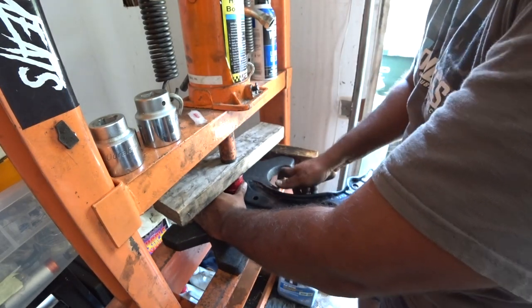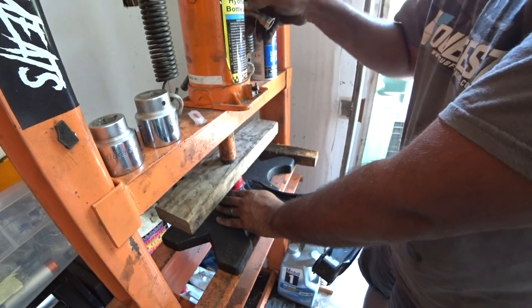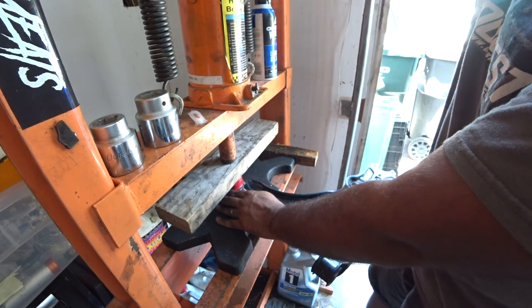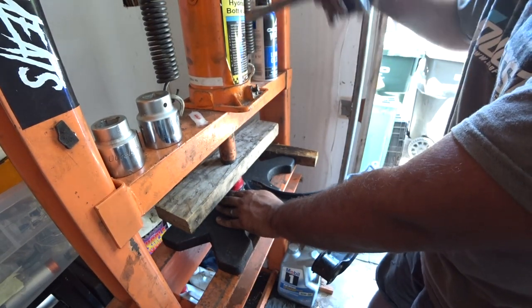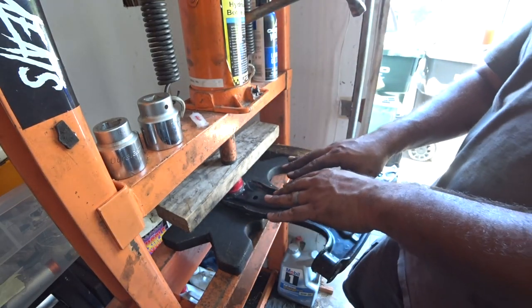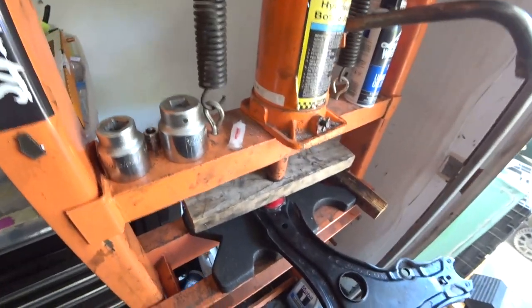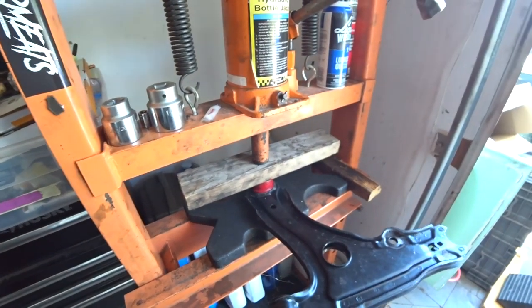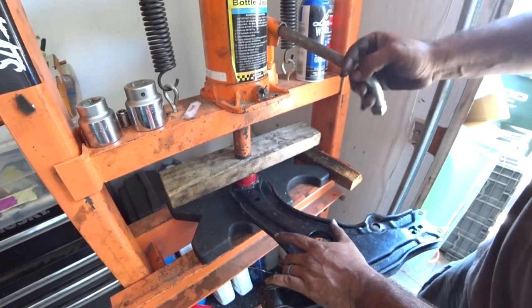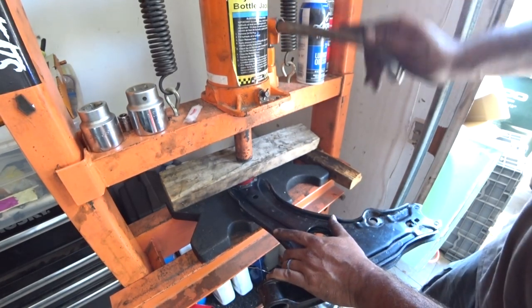Now, the trick to these guys is that they're going to slide because you put some grease on here. So the reason why I use a 2x4 is it does a better job of displacing the pressure here, and it goes down a lot more even. And you'll see, just by looking at that, how it's going in nice and even.